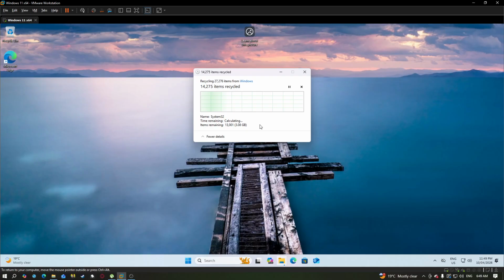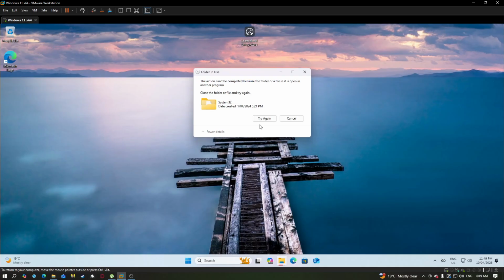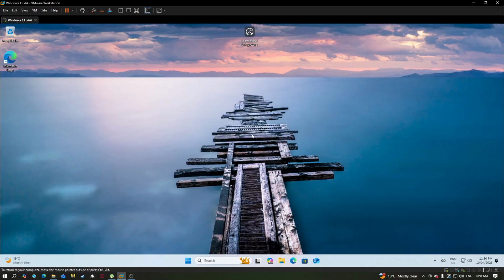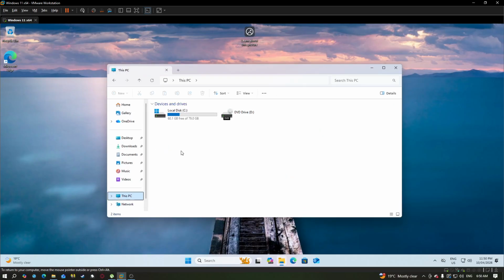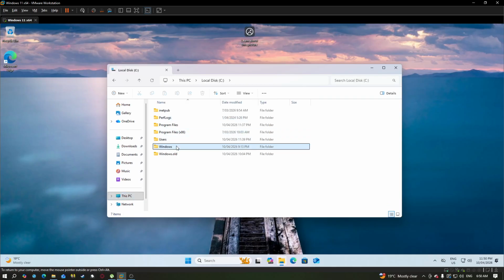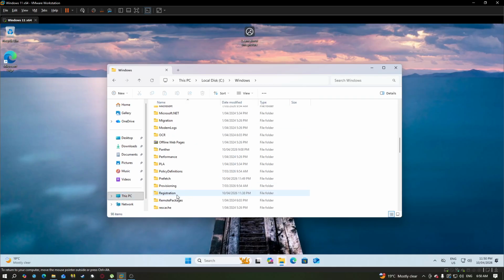And then it will recycle the items from Windows. And this is actually coming up because of the folder, the file, and it will open. If I can't do it, just click, and we will just go through the files again. If that doesn't work, so that's the first option.